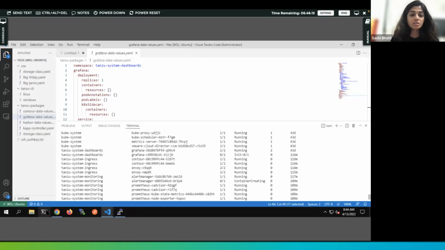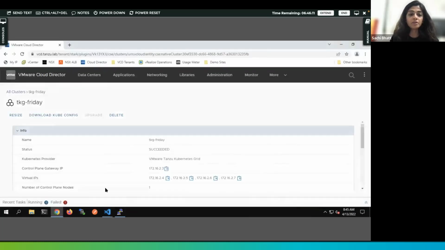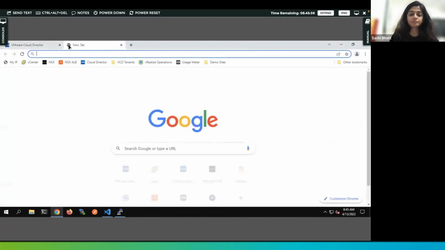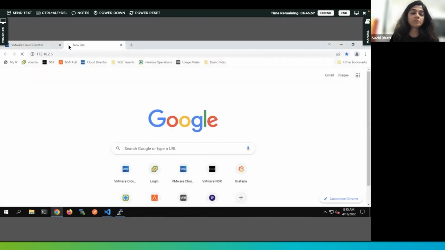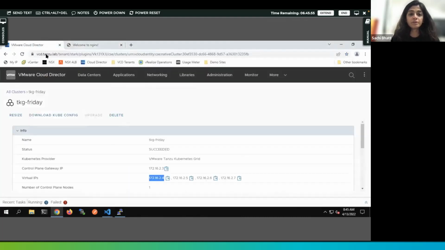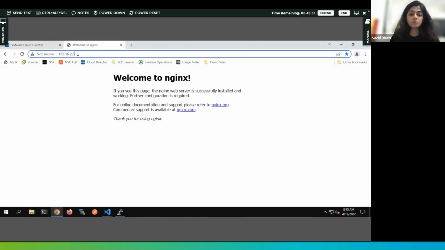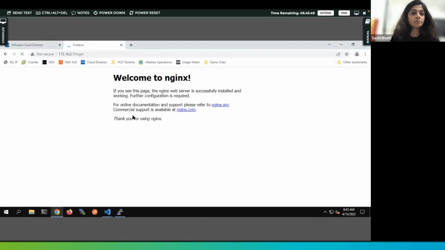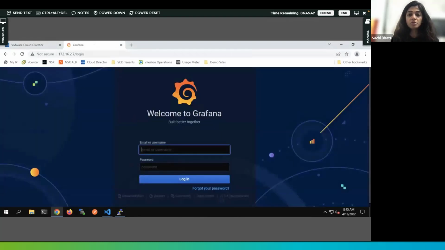We can see those being assigned virtual IPs for each of them, and we can access these using these IPs over here. This will open some Nginx, and this one is going to open the Grafana dashboard.